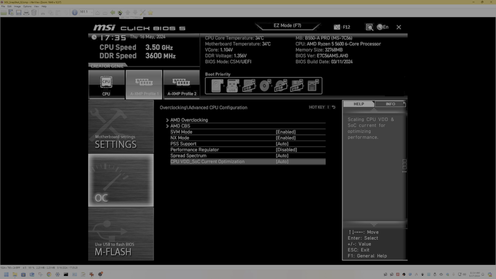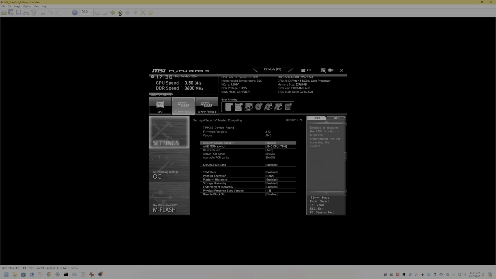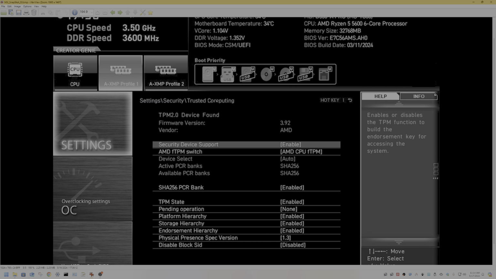Let's move on to the next slide here. This is another one that's pretty important. Let me enlarge it here. This is where I'm at. I'm in Settings, Security, and Trusted Computing. This is where you find your TPM 2.0 device. All you should have to do here to make Valorant work is right here: Security Device Support, enabled. Just turn that to enabled, then save and exit.